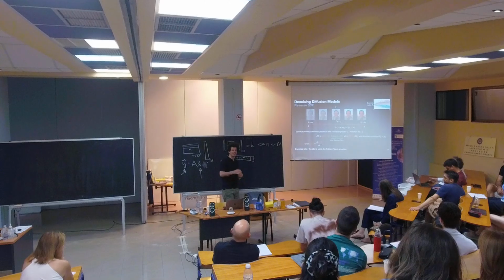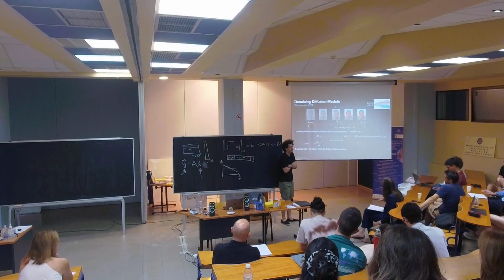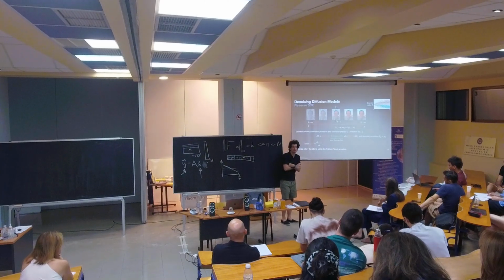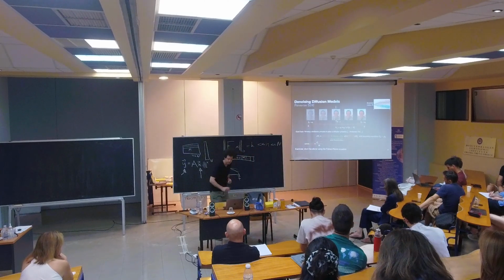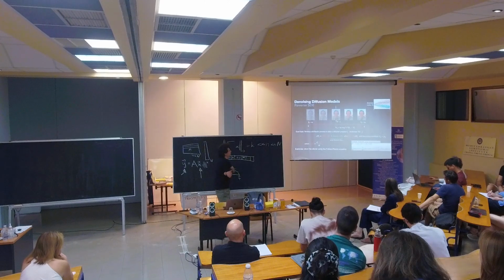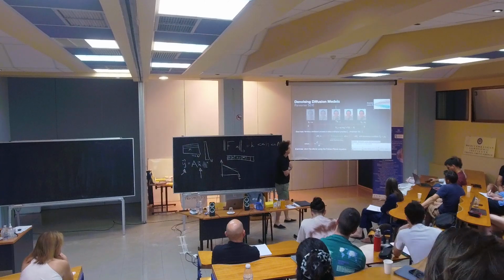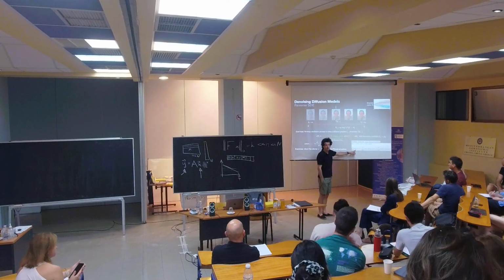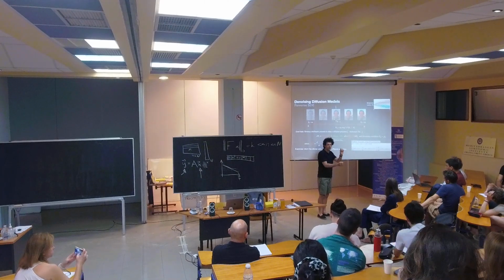Here, since this is a class, I decided to just throw in exercises for what I wouldn't have time to cover. If you haven't seen this functional form for the reverse process, try to derive it using the Fokker-Planck equation. If you don't know what the Fokker-Planck equation is, then let me just say this very briefly. It characterizes the probability density function that you will see at time t of the diffusion process.